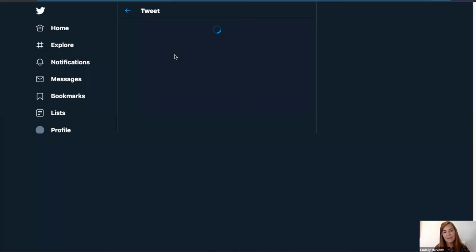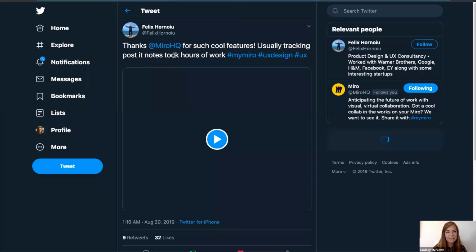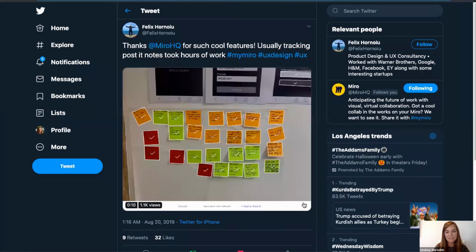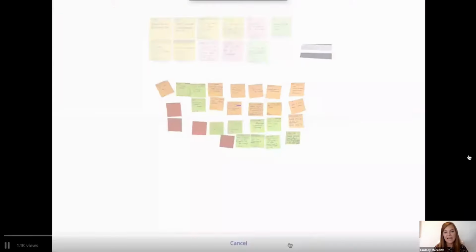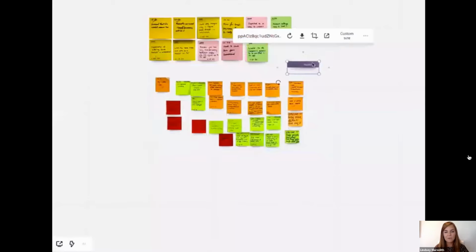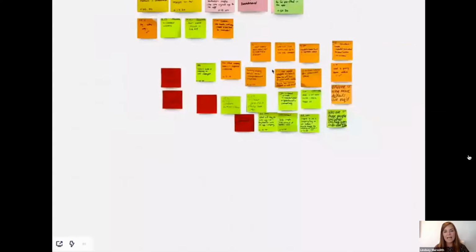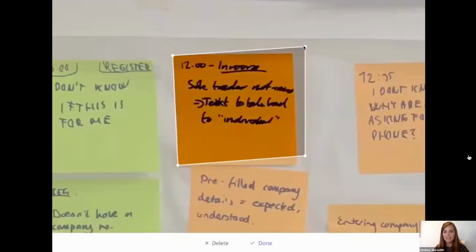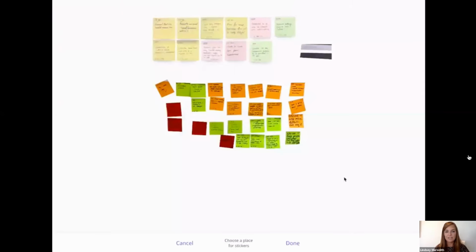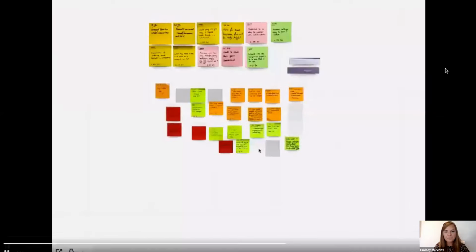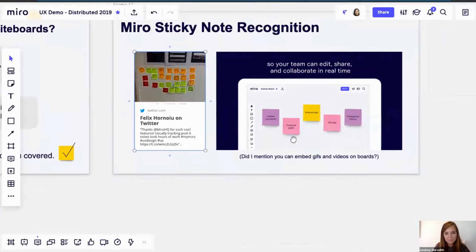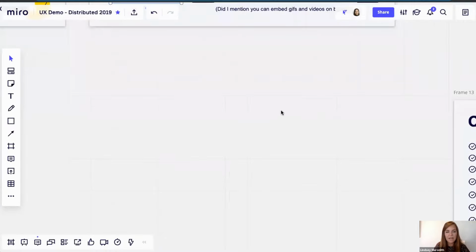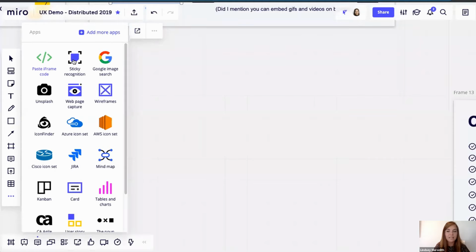It's a really great way to take your physical sticky notes and bridge the gap and put them in a digital way. There was an awesome tweet from one of our users a little bit ago that I thought would be cool to share here. It actually shows sticky note recognition in action. It shows how he and his team were working on a whiteboard and he took a photo of the sticky notes on the board and used sticky note recognition to put these on the board. Let's go ahead and show you how you would do that here as well. So I'm going to scroll down to this blank area, go back to my left menu, and go to sticky note recognition.